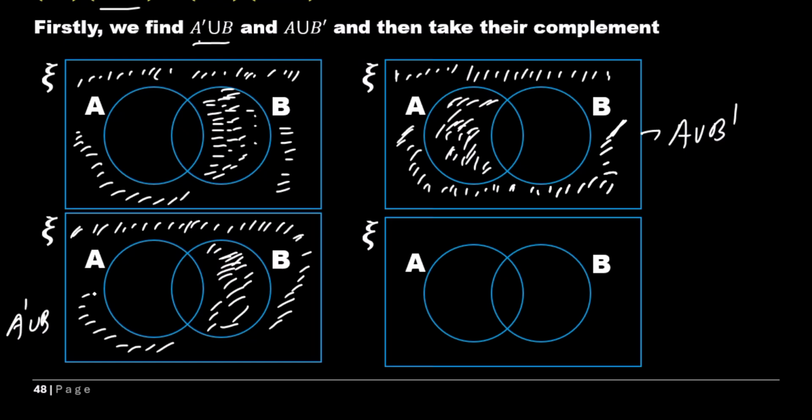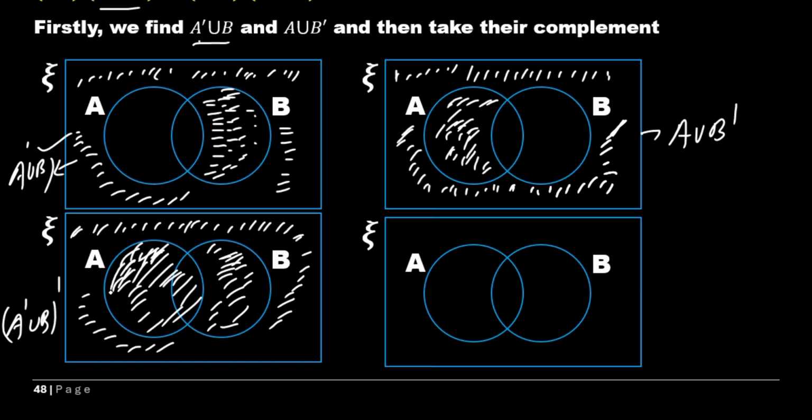Sorry, here I have made a mistake. We have to take its complement here. So when you take its complement, actually this figure represents A complement union B. Now when you take its complement, it is the non-shaded area. The non-shaded area now consists of the complete set A. So you can make a correction here. This is the complement of A complement union B, that is simply set A.